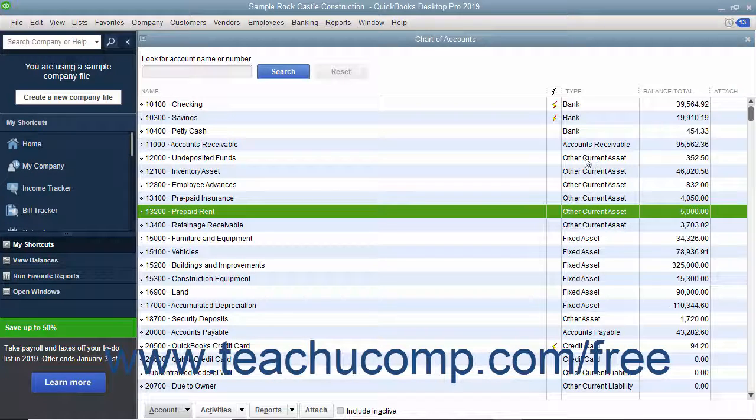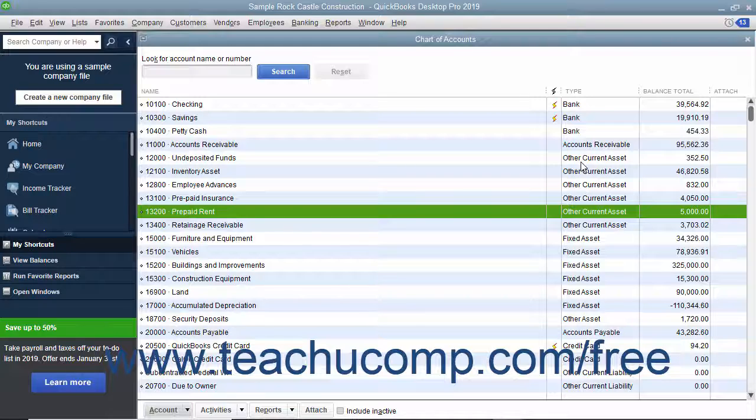Alternatively, you can create a general journal entry within an associated account register by simply recording the increase or decrease to the selected account's value. The advantage to this method is that you will not need to worry about the credit and debit rules for account types as long as you know which account should be increasing or decreasing.